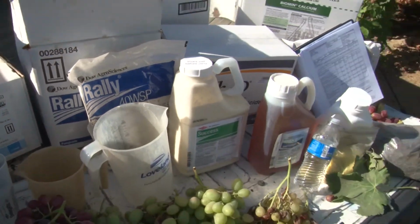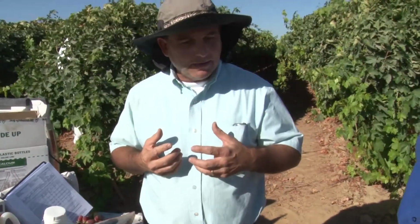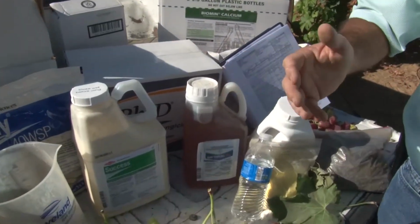So we have to figure out the math. I know that I put on 42 ounces of this and 6.2 ounces of that. And then I have to call someone and say, can you order this material? But if I just give everyone ounces, 100 ounces can mean different things, because you have different packages. Now we get into different packages.